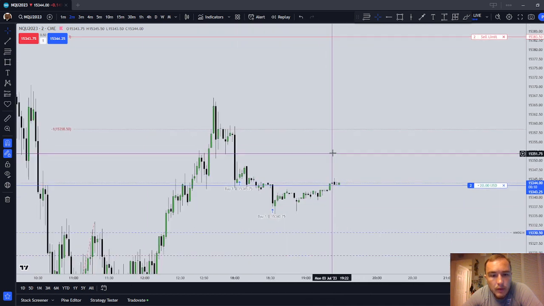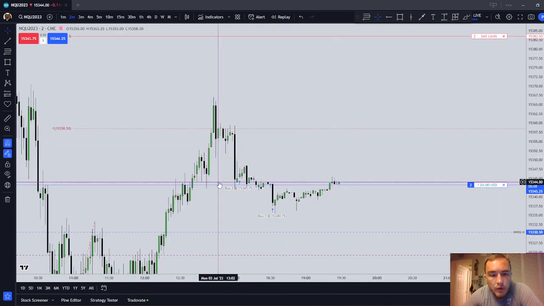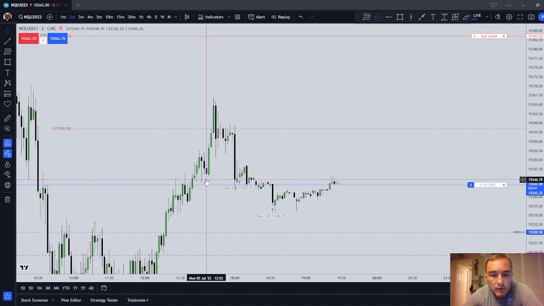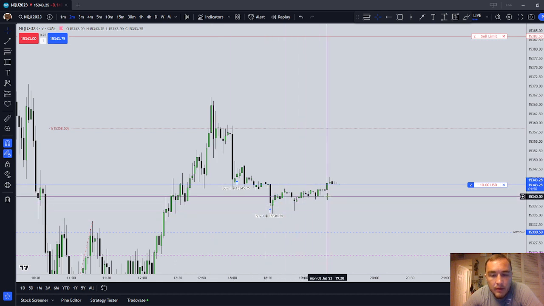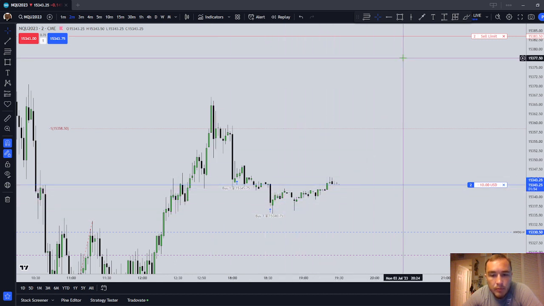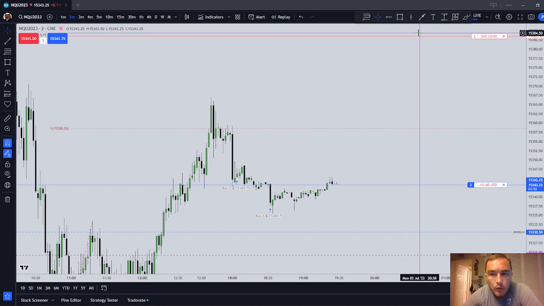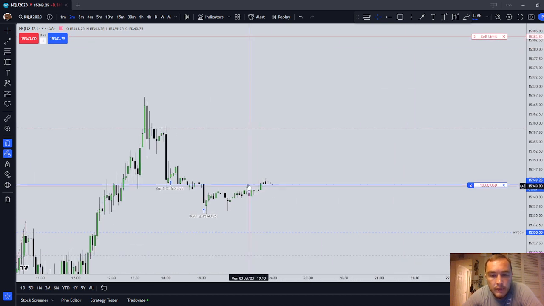Okay. Entry number one was on a wick inefficiency here, the midway point of that, or the consequent encroachment of this wick inefficiency there. And then also we have this bullish order block, so I entered on the midway point of that. You can see that we have been holding a bit of drawdown, as price starts, it should start spooling higher in the near future.